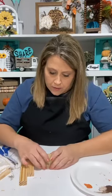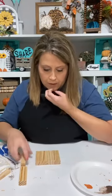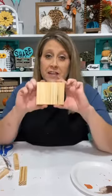Just little stuff to go on your tiered trays or whatever. I'm trying not to knock everything off the table. Okay, so let's see what I'm going to do now. I think I'm just going to line them up. And see, these will stand on their own.